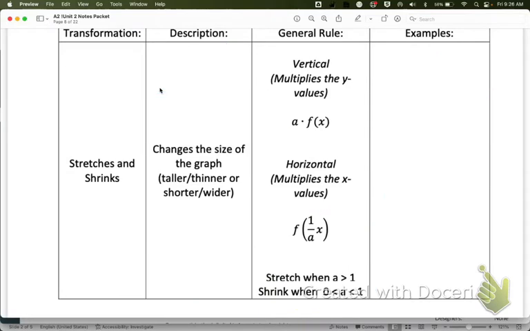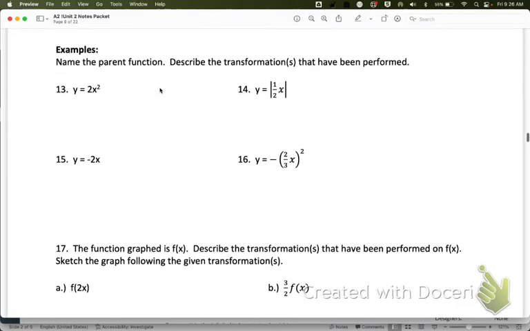All right, so let's see if we can identify these. So in this section, there are different kinds of multiplying. We've got the numeric value and we've got some negatives. In the previous video, we talked about reflections. A negative always causes a reflection. So like in number 15, the negative, I'm going to decide what kind of reflection that does, and then I'm going to consider the 2. The negative is not going to be a part of that because it has its own job. Okay, so pause your video and see if you can identify 13 through 16. What is the parent function and what is the transformation or plural transformations that have been applied? I will come back with the answers in 3 seconds.